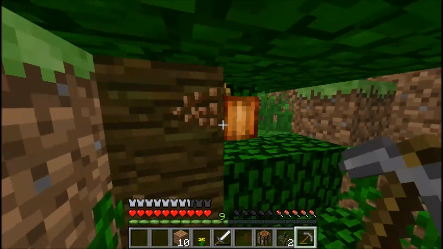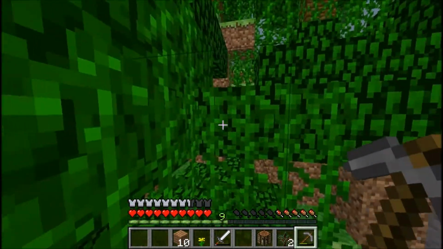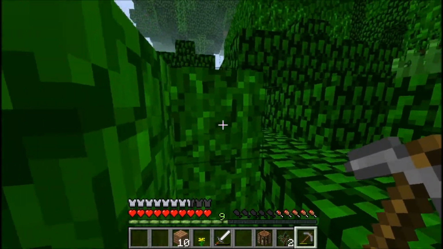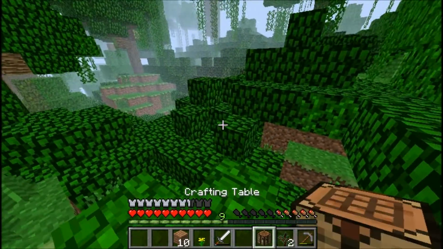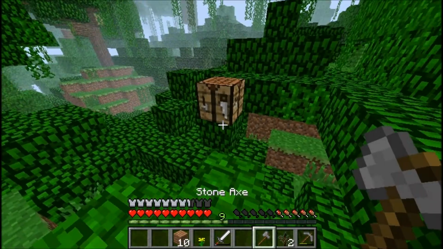Let me get that. I still don't know what cocoa beans do, but might as well get them for good luck. They should make, like, chocolate milk or hot chocolate, something like that. Alright. Let's do that and make another stone axe. That's nice. It's beautiful.